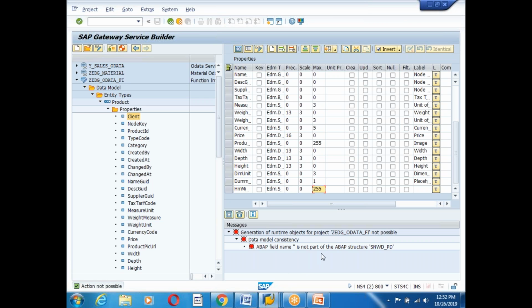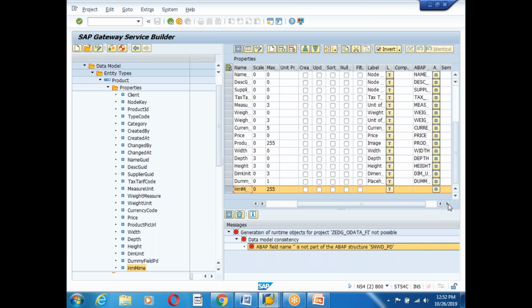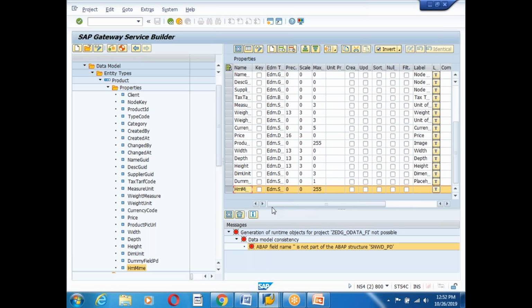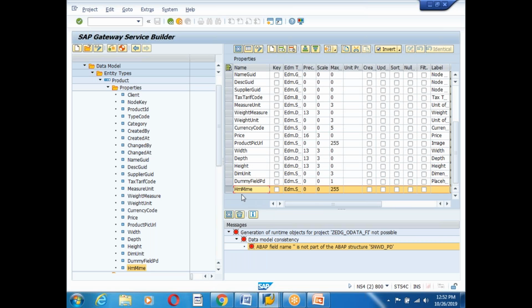ABAP field name is not part of the ABAP structure SNWD. So why is it coming? Okay, so I assigned with the ABAP structure. Yeah, that's okay, but it's not asking.